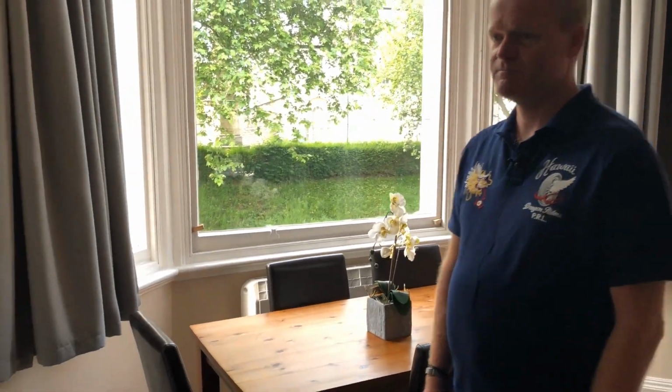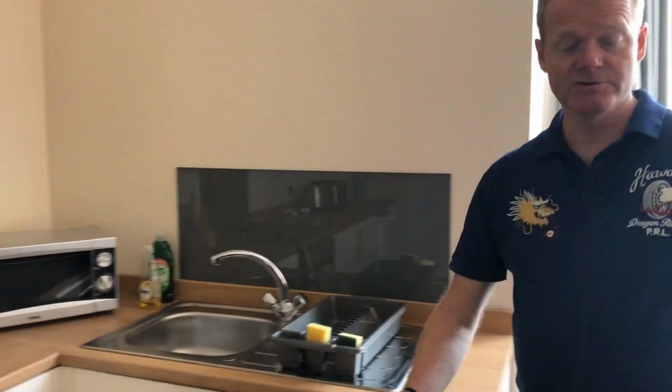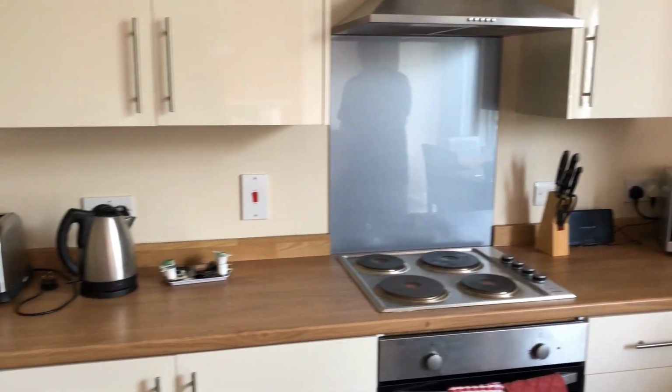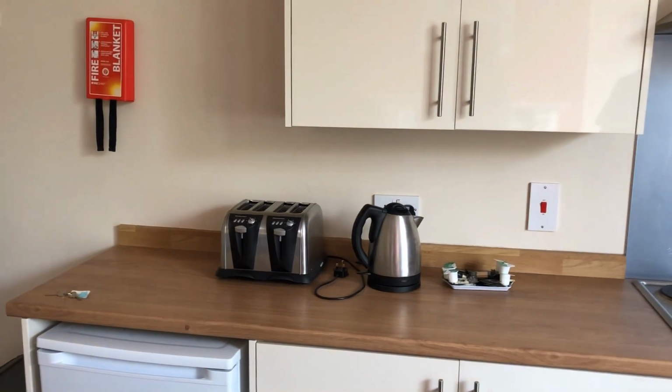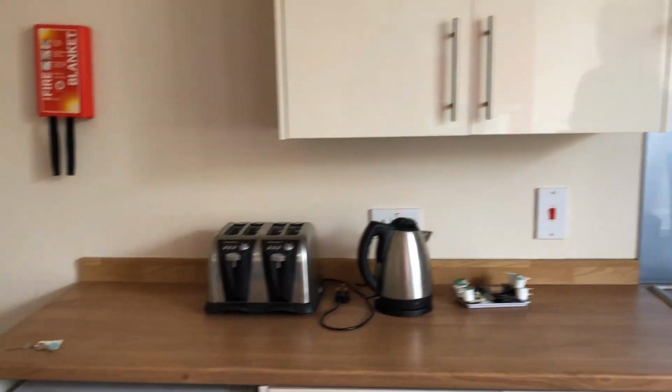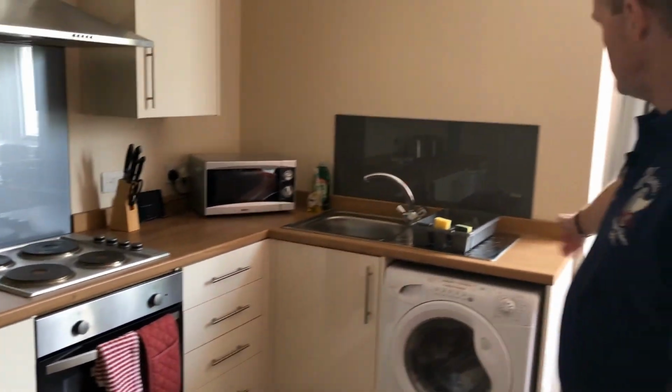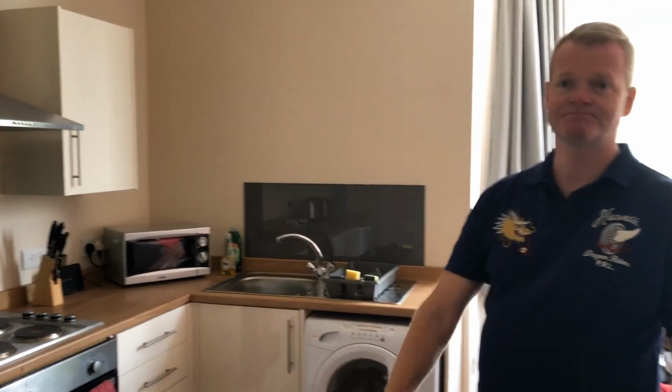So other things that I'd like to share with you in this particular serviced apartment, so this lounge is in fact a lounge, dining room, kitchen. It's almost big enough to be a bedsit, just this room. So you can see, as always, it's a fully equipped kitchen, our favourite 4-slice toaster, a full hob, a full oven, a washer dryer, and a fridge freezer. So all the bits and pieces that the guests will need. I'm not quite sure where that mark's come from, we'll have to get that dusted off.